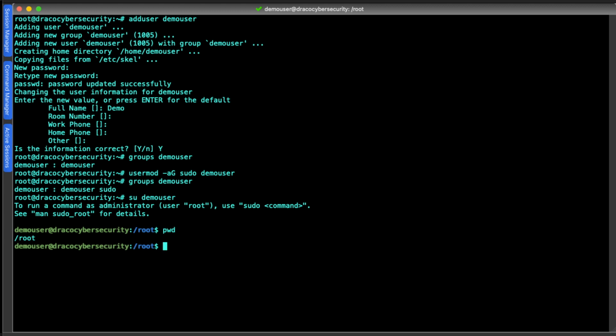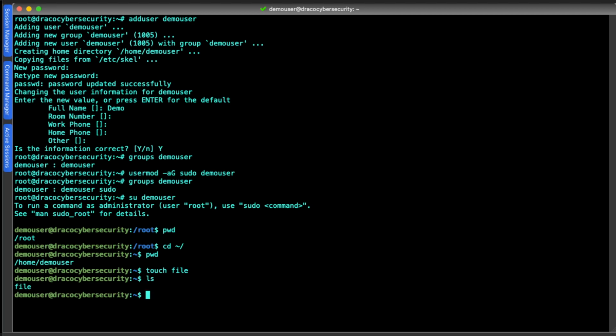When you do a switch user from root, what you're going to do is basically just do cd followed by tilde and slash, right? That changes you to the actual user's home directory. Why is it useful? Because if I wanted to create a file now, I can just touch a file and it saves it into the current directory, right? If I'm trying to do that in the root directory, it won't allow me to create a touch file. Okay, so we've gotten the basic setup done.